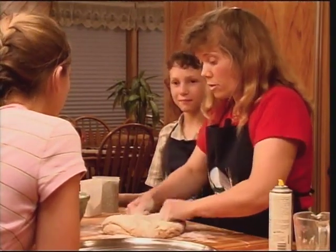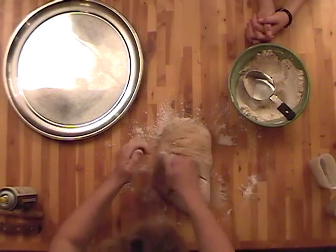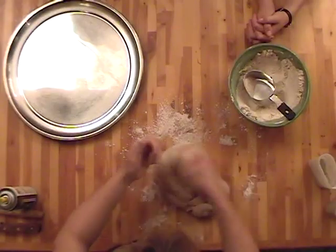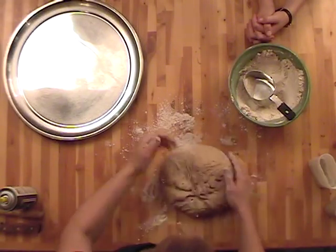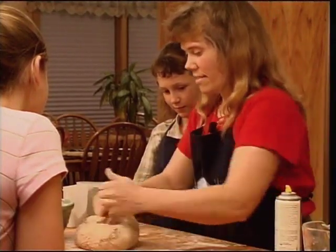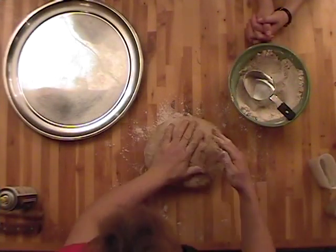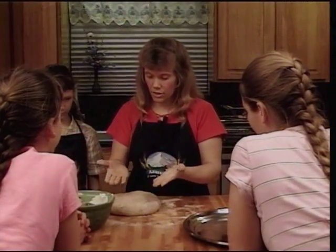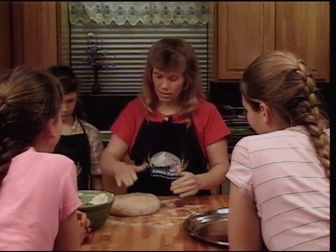You know when it's enough flour whenever it starts getting real spongy and bouncing back at you when you press on it. I'll show you in a little bit what I mean. There, I think that's about getting there, and I'll show you what I mean by it being spongy. So even when you're doing just your normal bread dough, you just keep working it until it's not sticking to your hands too much. And when you press on it, it bounces back at you, see? It's getting nice and spongy.